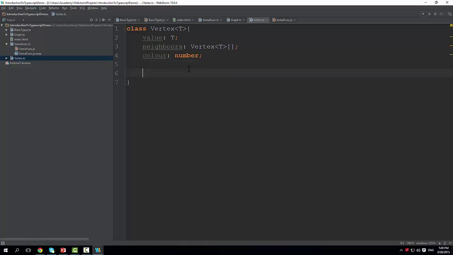And I'm going to need a constructor in this class also, which needs a value, which is t, needs neighbors, which is of type vertex of t array, and I will include color, but I'll make it optional because I'm not going to use it here.